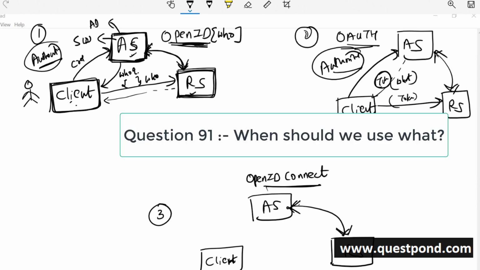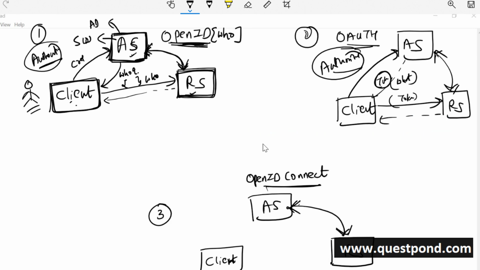One of the things you will ask is, okay, where should we use what? Now, in this scenario it will normally be an end user. Please understand, normally there will be a human involved here. I'm just saying normally, it's not necessary, sometimes it can be an application also, but this scenario is mostly a user. You know why? Because this resource server is very interested in identifying who the user is. So that's why mostly this will be a user who wants to do shopping.